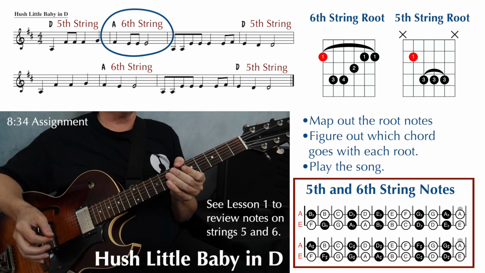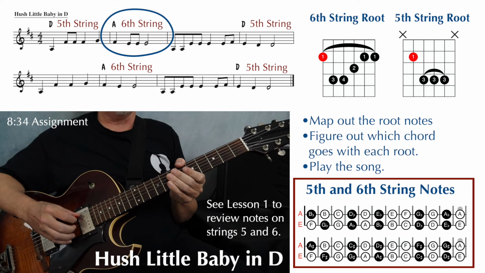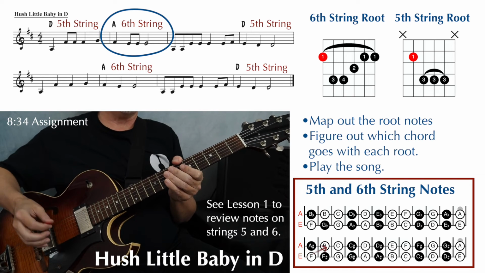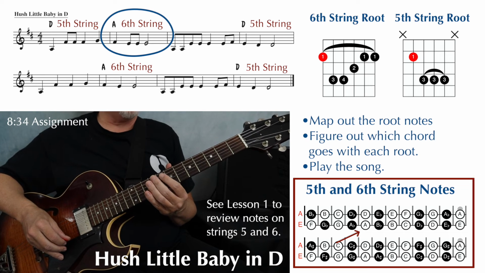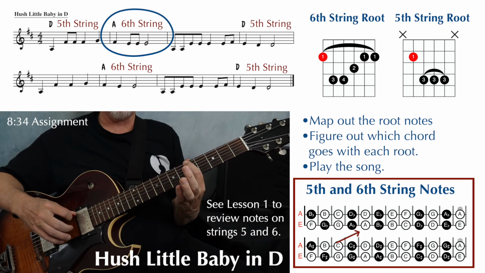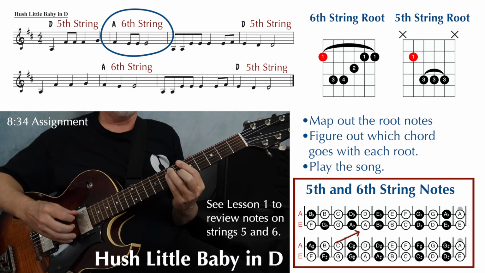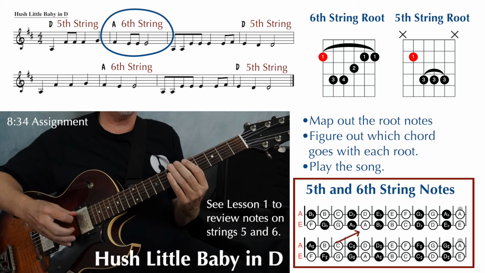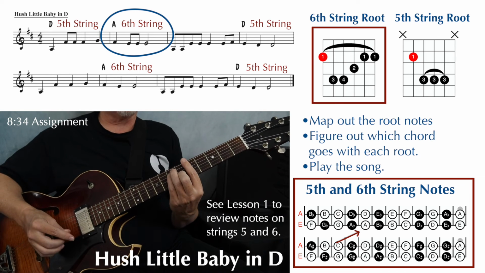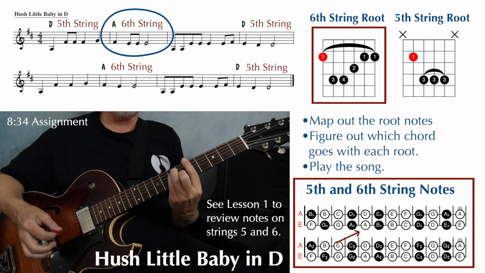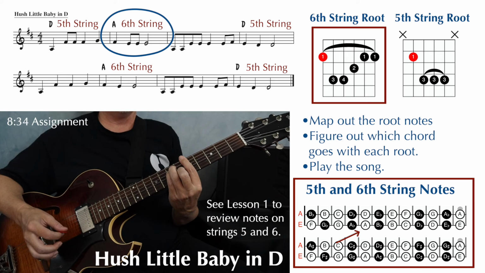And then our other chord is A major. On the 6th string, we need to find our A on the 6th string first so we know where to place our root note. The A on string 6 is at the 5th fret. So your D and your A are both on the 5th fret, just on different strings. Now that A, because it's on the 6th string with a root, we play our 6th string shape.